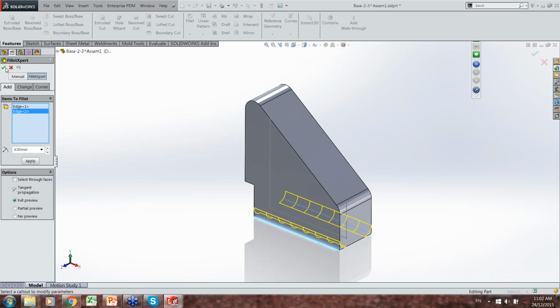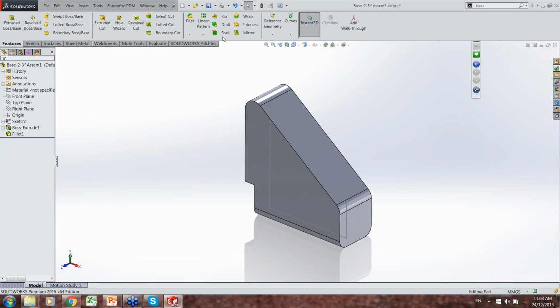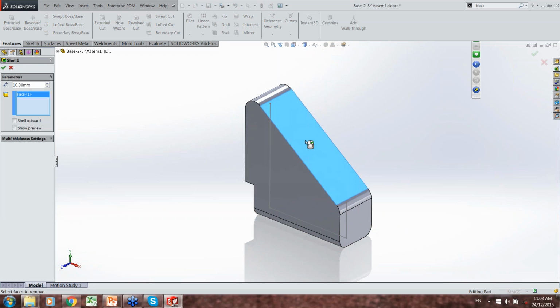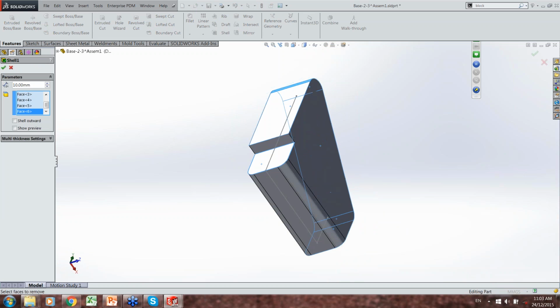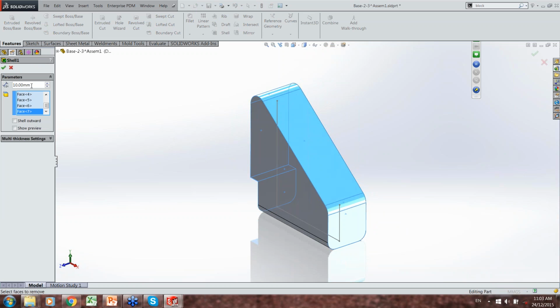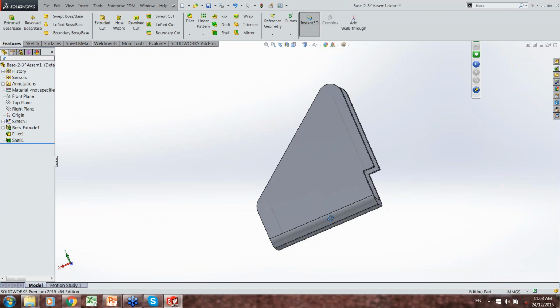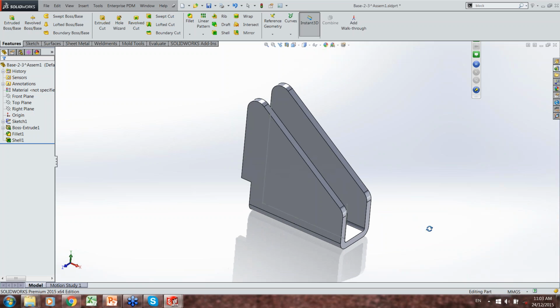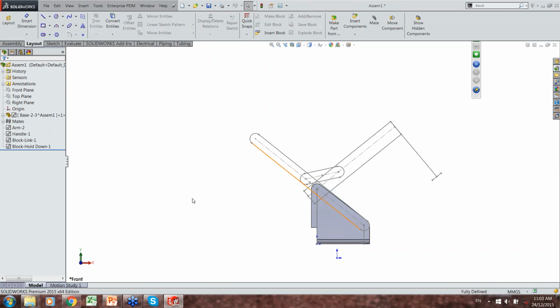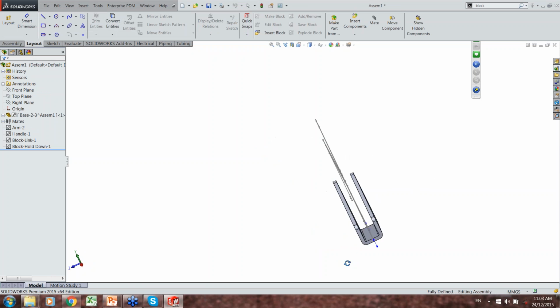I can add a fillet right here, and I'm also going to add a shell operation to shell it out. Parameter wise, I'm going to give it 3. Let's click OK, and then I would have a base part like this. So I can save this part, close this back, and click yes once the model has changed.